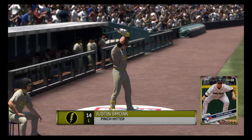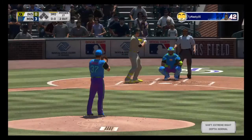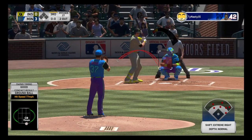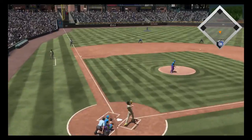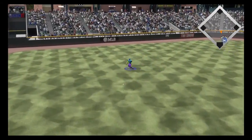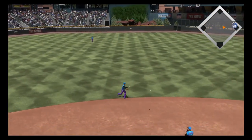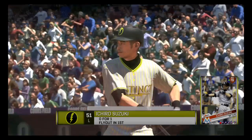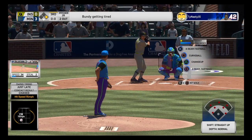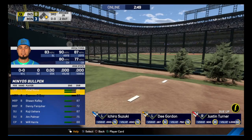Striding forward now, Luke Gregerson. Justin Smoak will get the call to pinch hit here. Justin Smoak. This is line to left. Coming on is Brantley, but he won't get there. It's a base hit. So that extends the inning for Ichiro Suzuki. Digging in to try it again. Ichiro Suzuki, 0-for-1 for him here in this one.